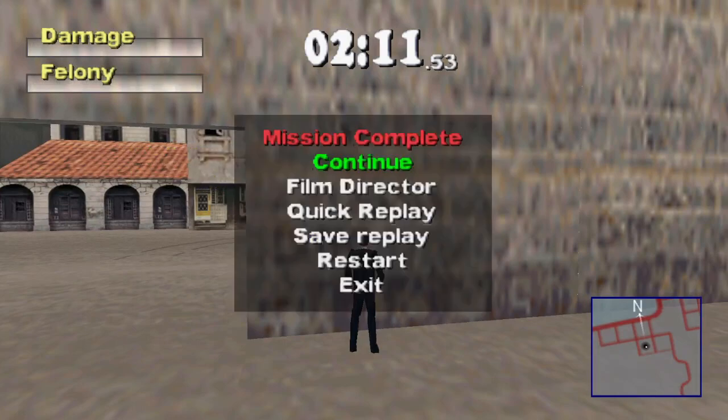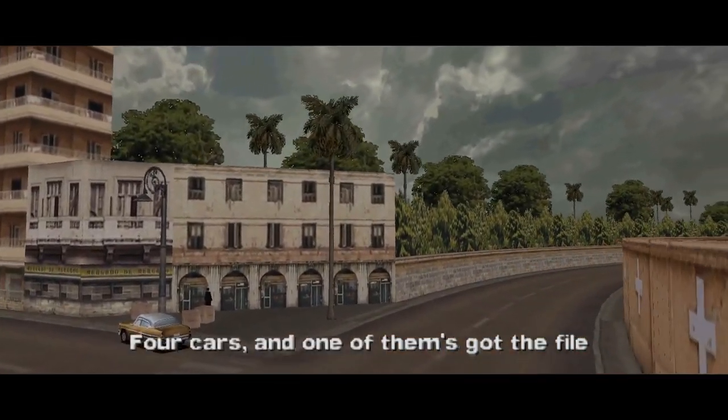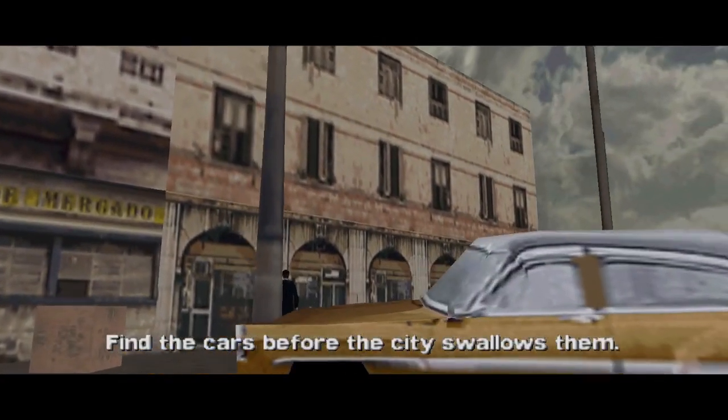Next mission is find the clue. Here's the buzz, Tanner. Four cars, and one of them's got the file that puts a face and a place to Rosanna Soto. Find the cars before the city swallows them.